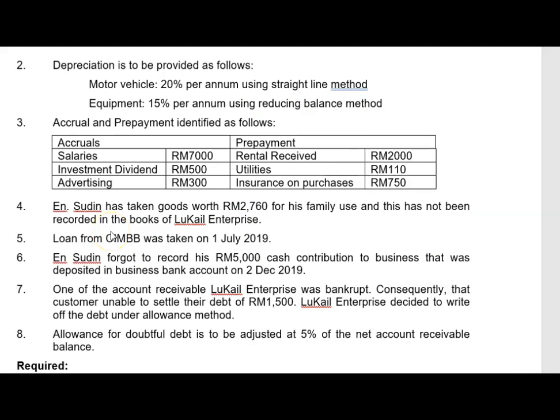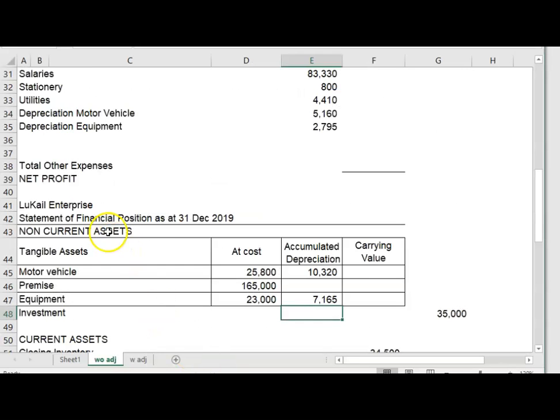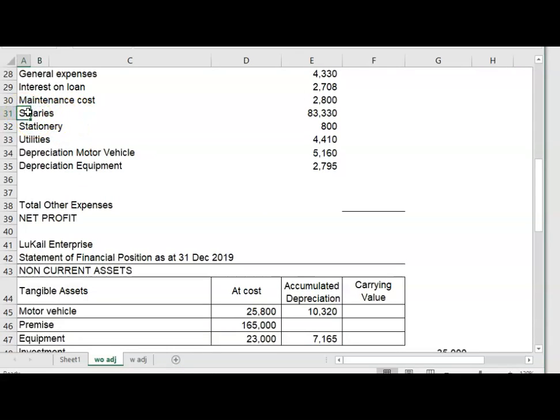Okay, tips to do the accruals and prepayment. You need to do it one item at a time. Please do not do all of it at once, because if you do not do it systematically, you will miss out one of the records. So first we look into the salaries. Accrual salaries means accruals, and just now it says add. You need to add the salary. So just go to your answer just now. The salary, okay, here. This is the salary. So the salary needs to be added up.